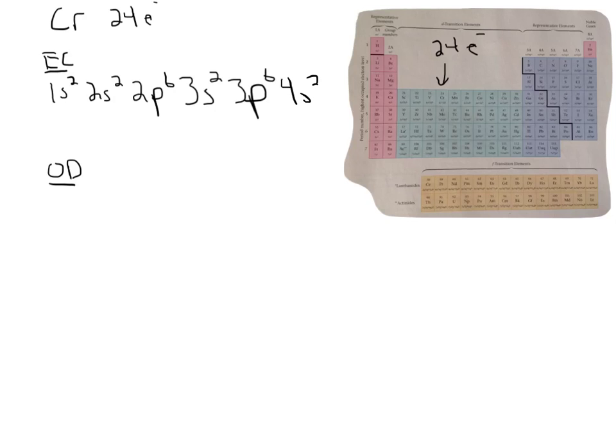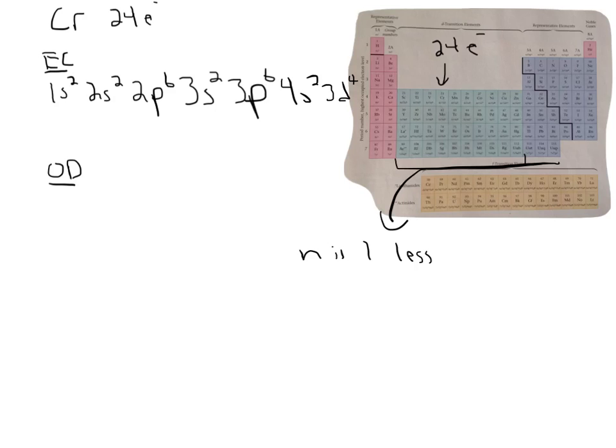It turns out that the D sublevel, the D section of the periodic table, is always 1 less, that N is 1 less. So here we're in the 4th energy level. So what that means is, since the D is always 1 less, this chromium will be not 4D, but N is 1 less. So we take N down by 1. Remember, N is the energy level. So it'll be 3D4.